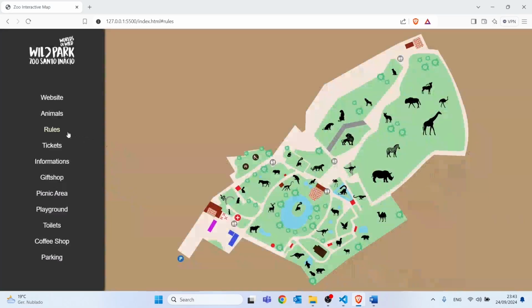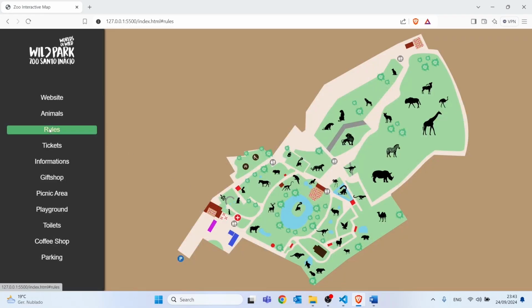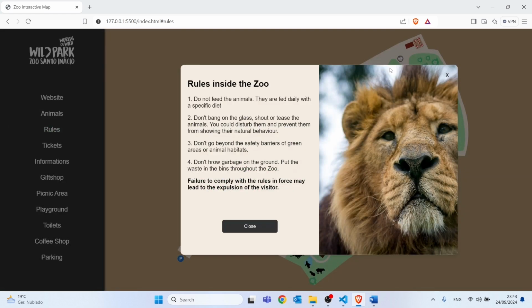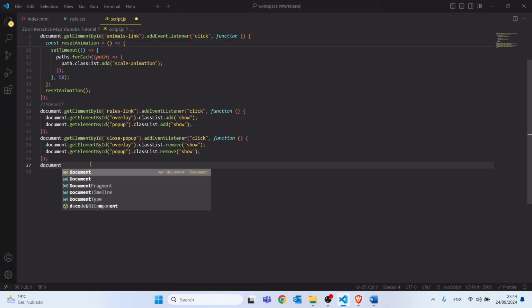And if we go back to the map, after we click rules, now we can close the pop-up by clicking on this close button. But we want to apply this to the X button and as well to this overlay. So after we click this overlay, I want the pop-up to be closed as well. So let's start with a new function.